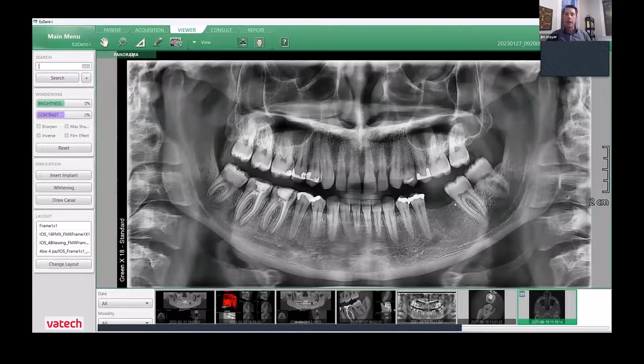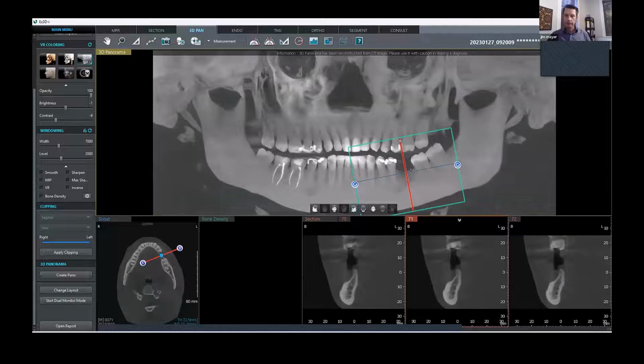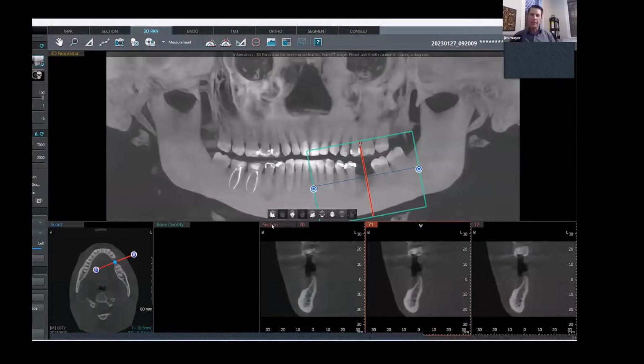And we can see our pan right here. And from our pan, I've got plenty of space here, but buccolingual, what are our measurements there? And this is the nice thing with our pan. We can come through, and let's go back to our 3D software here. Absolutely. If you look on the pan, you would say, okay, I'm going to go ahead and place that implant. But when you look on the coronal view right there, you see the alveolar ridge atrophy on the buccal aspect is severe. Right.